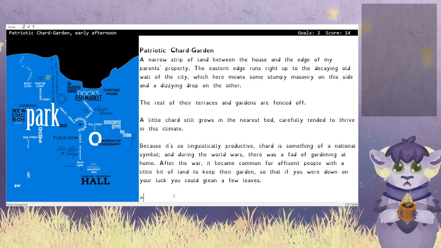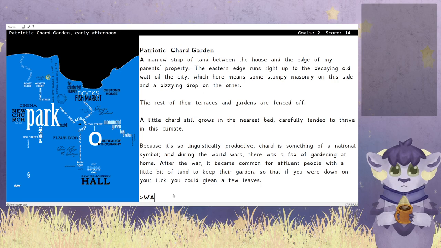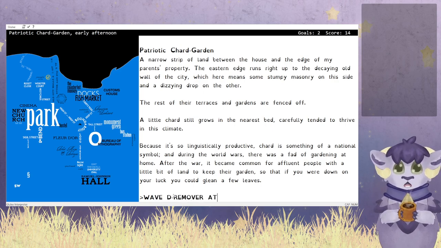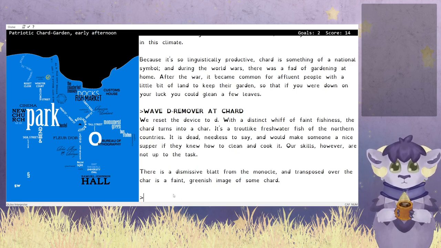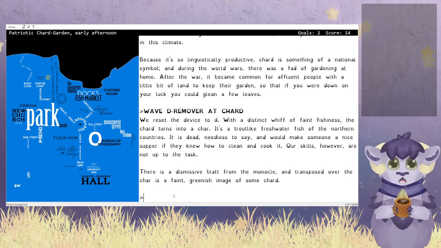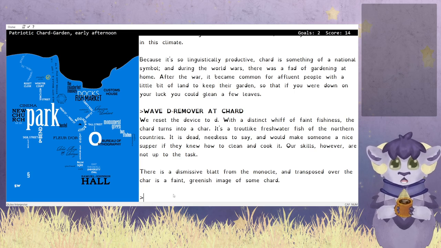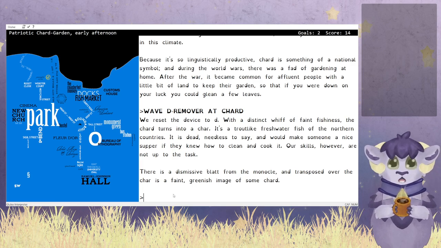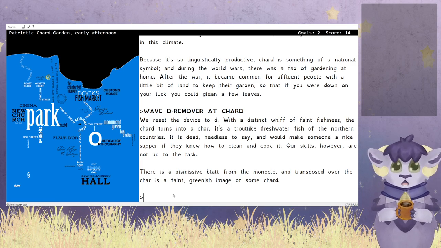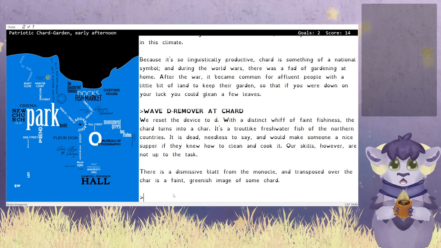Well, I think I know what to do with this. Let's wave D remover at shard. With a distinct whiff of faint fishiness, the shard turns into a char. It's a trout-like freshwater fish of the northern countries. It is dead, needless to say, and would make someone a nice supper if they knew how to clean and cook it. Our skills, however, are not up to the task. There is a dismissive blat from the monocle, and transposed over the char is a faint greenish image of some shard.